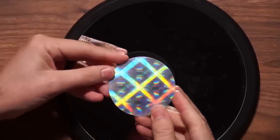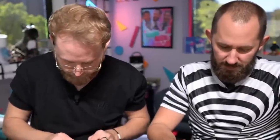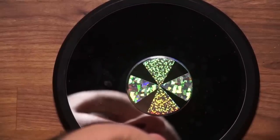Boom! Okay, this is the last one. I just gotta see this. This one's really just cool. Yeah, I like that one's refractability. Big word for a small brain. Here we go. Oh, that's cool. It's like a hockey puck now. Whoa! That's neat. Dude, this is mesmerizing. I wanted to talk here, but I didn't really want to. Yeah. Didn't want it to ruin my vibe. Such a satisfying sound. Yeah, holy smokes.